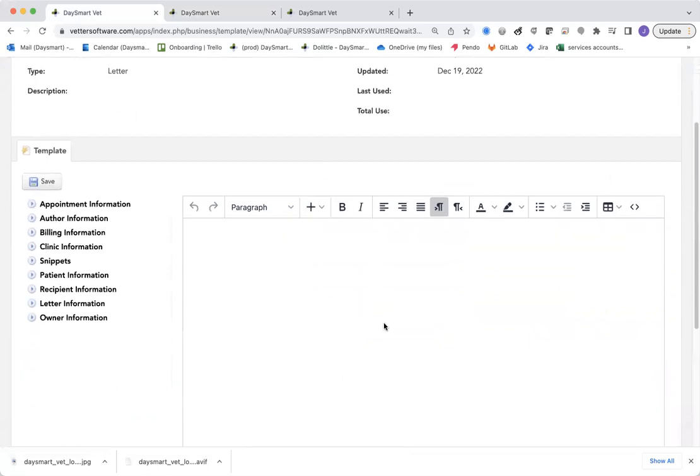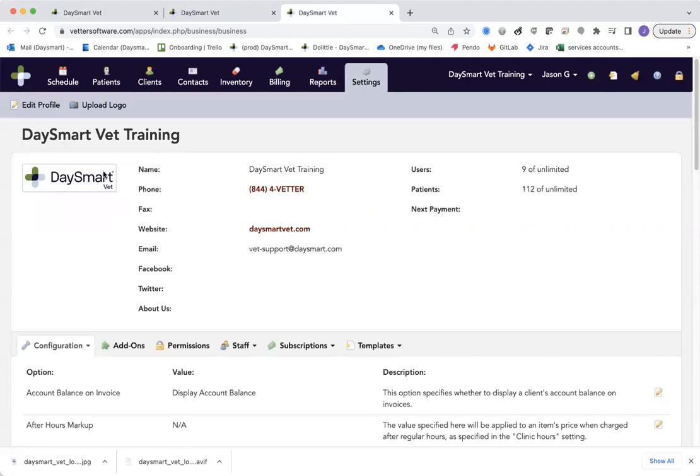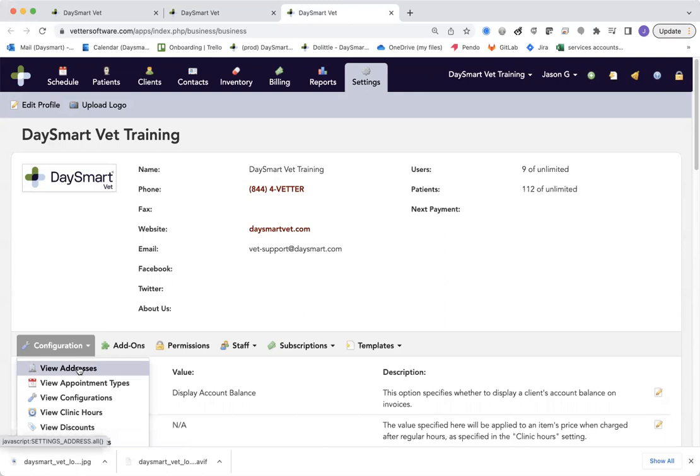So here I have a blank canvas to work with. And of course, I'll add my text here and then format and add variables. Now, just to point out very explicitly, you do not have to construct letterhead on these. Those will automatically be included for you. In other words, if you have on your settings profile your logo and your clinic name, your phone number and your website and email, and then of course you've saved your clinic address here, all that information will automatically be entered into the letterhead if you export that letter. So if you print it or if you email it, that will automatically be included.